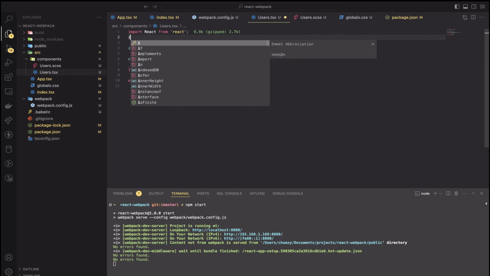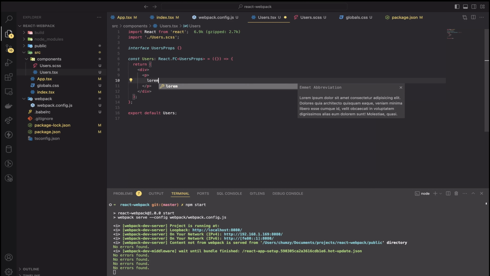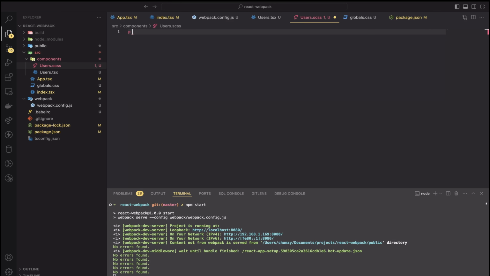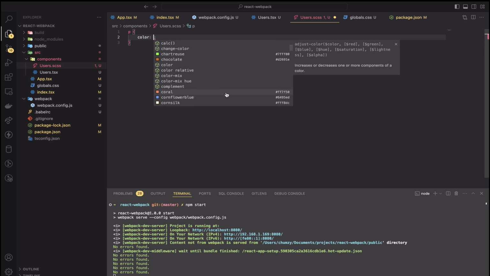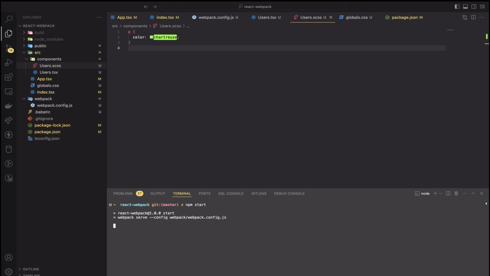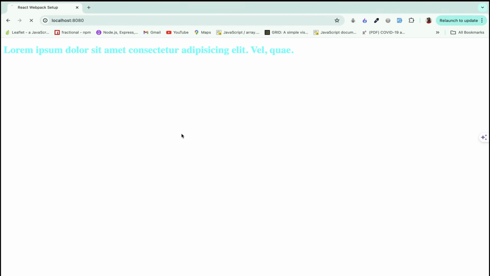Now of course I would also import this, and then here I can go ahead and add a p tag, add the text to this. Now once this is done, here I can quickly just add a style to the p tag and change its color to something more pronounced. Now if I go ahead and stop this and start my server again, I can then go to the page and refresh this.